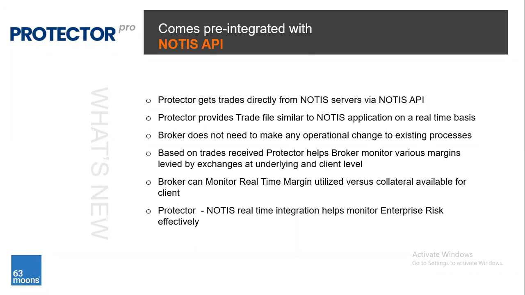Protector NOTICE real-time integration helps monitor enterprise risk effectively. So once the API is done, the pressure on your head is already gone, about whether the trades are okay or not, whether they are coming properly or not, whether things are mismatched or something like that. It is the real-time exchange-provided system of API, in which there is no change or intervention by anything else, and it directly fetches from the servers of the exchange. So you just have to relax. Your system will be the same. Your margins will be calculated properly on that ground, and you can monitor your risk on a real-time basis without any glitches.